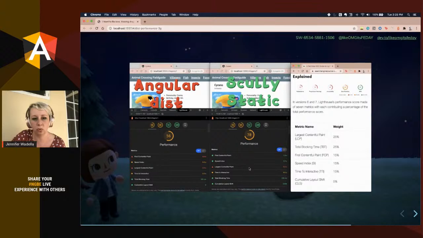We're getting a decent speed index, one that measures load time. And so that's another one of our big weighing ones. On the older version, I'm at 160 milliseconds. With the Scully rendered version, I'm at 120. So good ones there. The other one we want to be concerned about is largest contentful paint.